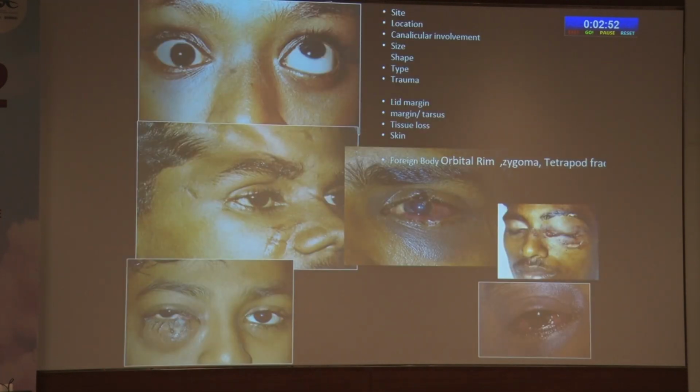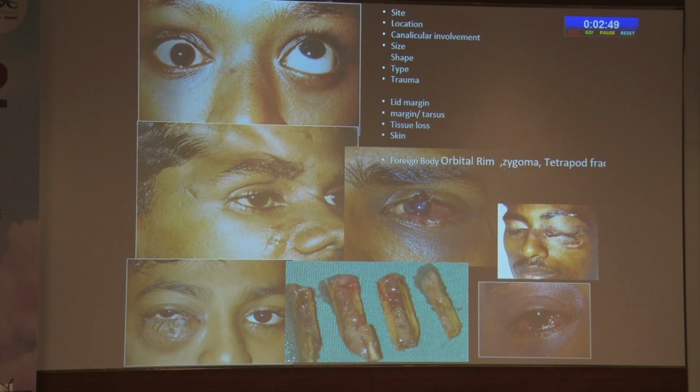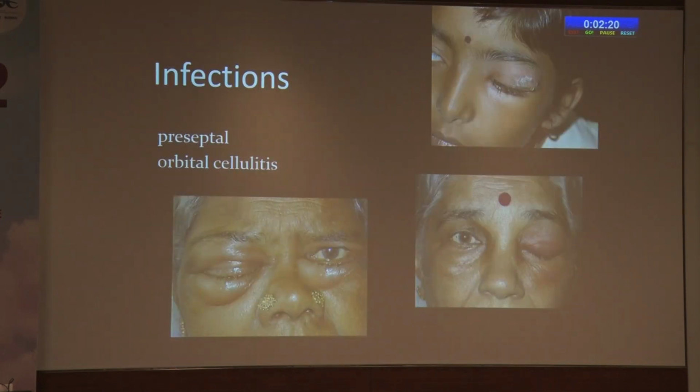We need to address it as required. When it comes to trauma, again, we deal with trauma. We look at the site, the location where the injury is. We look at whether there is bony involvement, whether there is a muscle entrapped, whether it is just one single bone involved or multiple bony fractures, whether there is an associated foreign body, whether there are any lid tears, any associated adnexal tears, any hemorrhage. All of these come out on examination and on investigations.